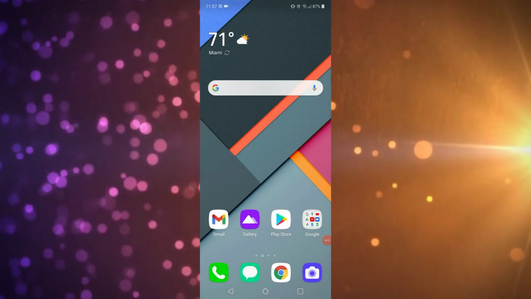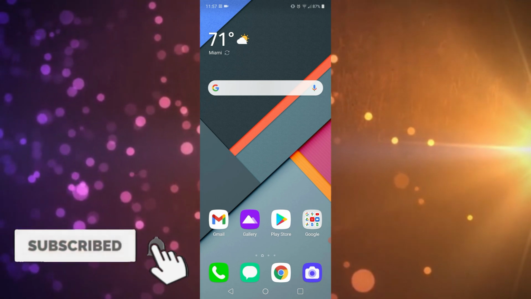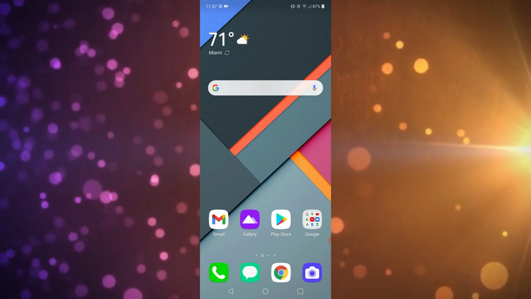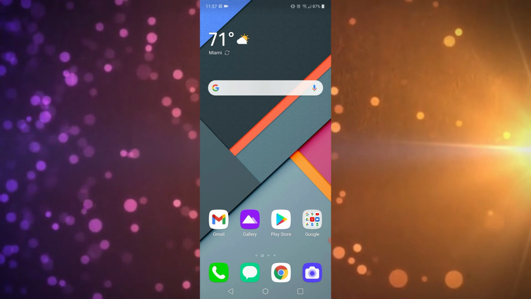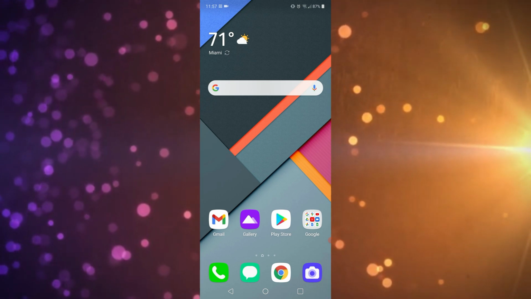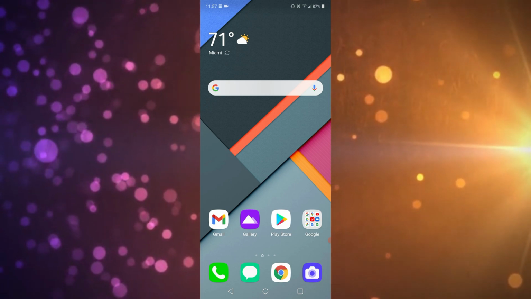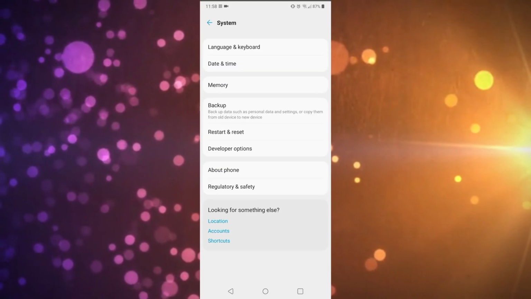To start off, your phone may vary. Basically, any settings could be different. So if you want to access developer mode, you might have to do something different, but I'm pretty sure it's the same for almost all Android devices. On my Android device, I have an LG Stylo 6, and the first thing I need to do is go straight into settings, and then I click on system.